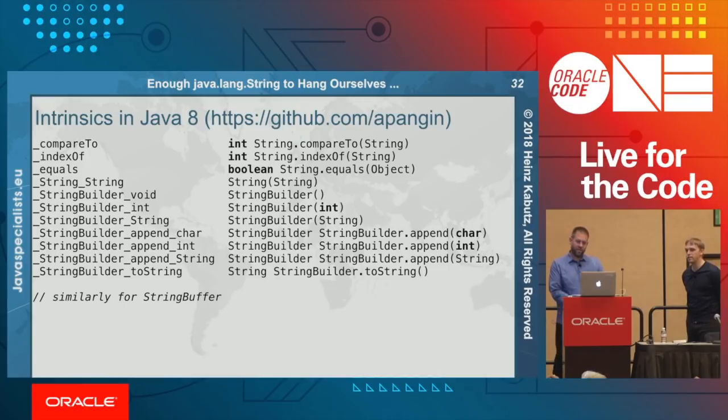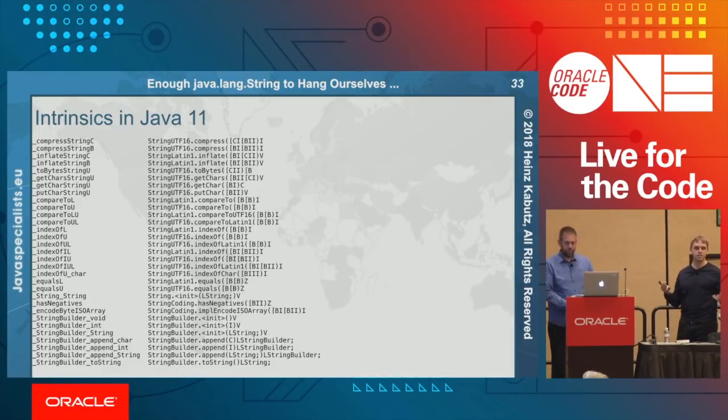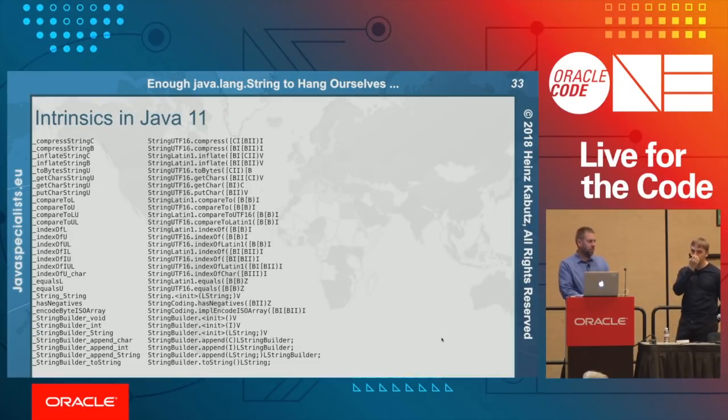So if you look at Java 8, this is just a glimpse of the string-related intrinsics. In Java 8 it fits on the screen; in Java 11, it doesn't, because of the compact strings. So now essentially there is twice as much code as it used to be. There is code for Latin 1, there is code for UTF-16. It's double this, and of course there's a double amount of intrinsics going on. For those who know, intrinsics are either specially crafted assembly or compiler IR that is installed instead of the code.